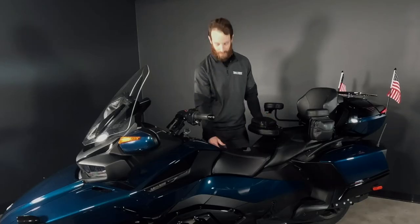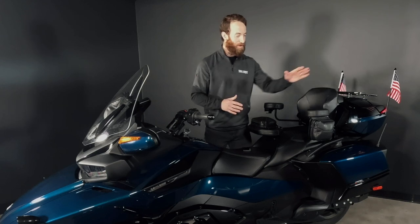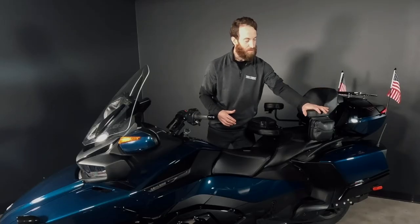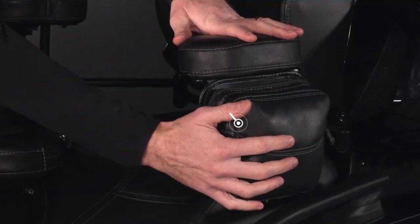And also, with an improved zipper, there's a little bit of additional space for storing valuables, either for yourself or for the passenger. Finally, we have our armrests — again in a two-tone fabric matching the OEM styling. Still just as much support and strength as our predecessor, and also an armrest pad that allows you to have a snack, your valuables, or anything else you need at arm's length without stopping, so you can keep riding longer and safer.